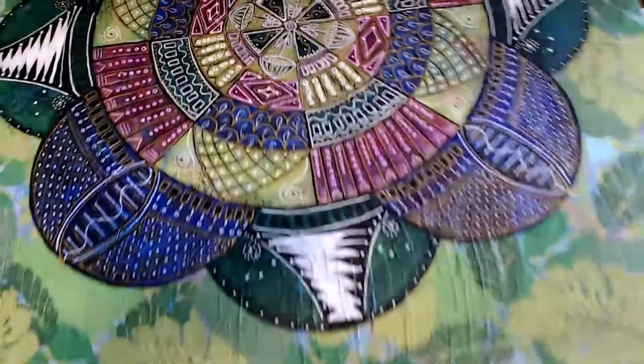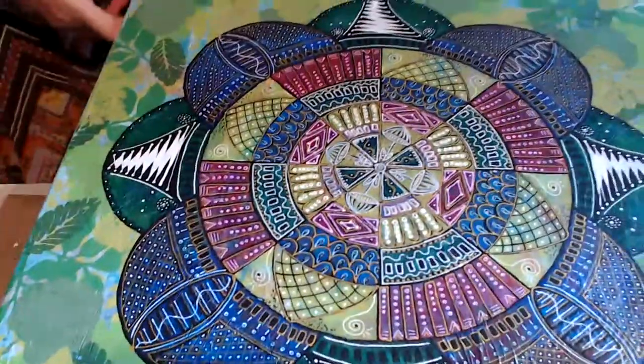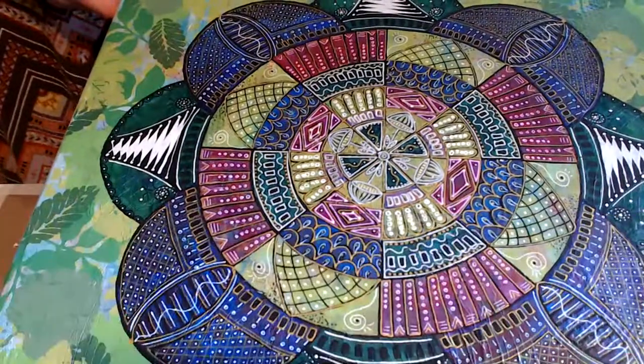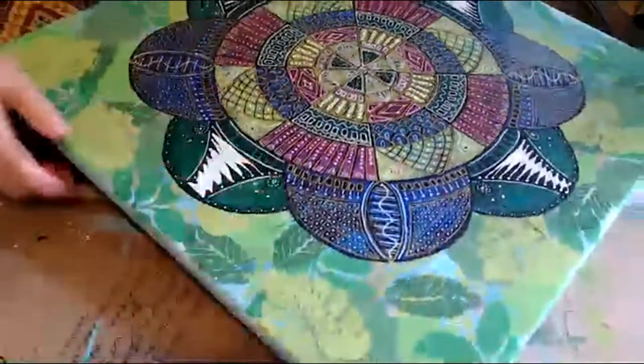I'm still working on this mandala for my mom because I put in money toward her dryer. I said, I'll just keep working on the mandala. So I'm just going to show you guys this. It's still a work in progress. The camera hates it. It's really struggling. But you guys can see how it's coming together. And this is a stretched canvas.